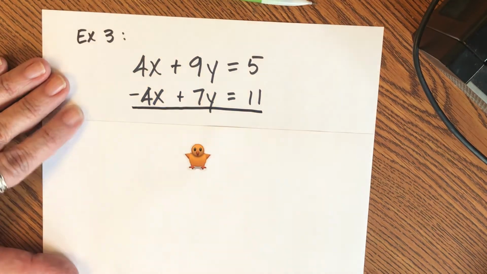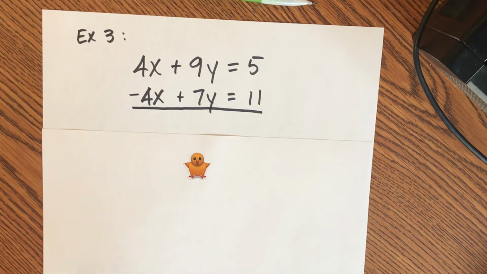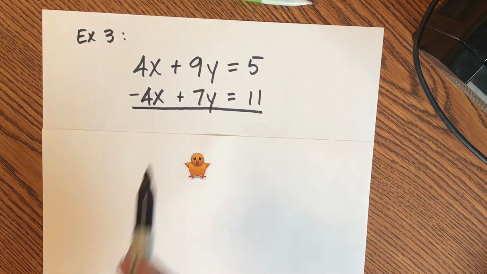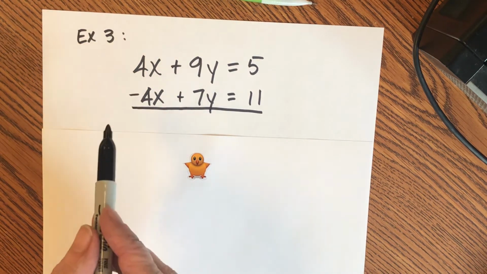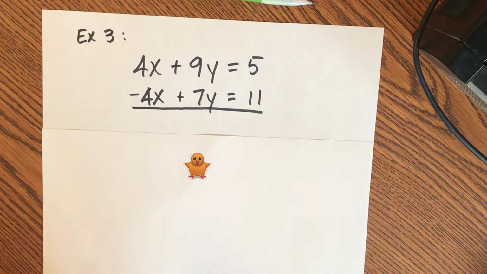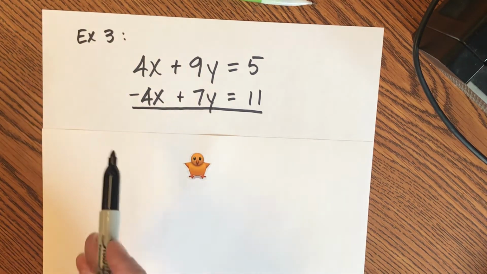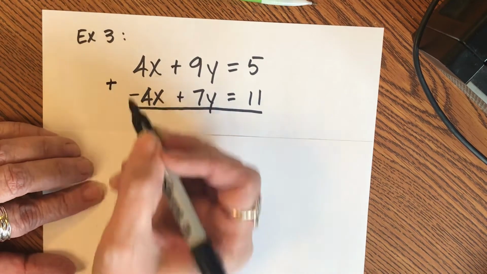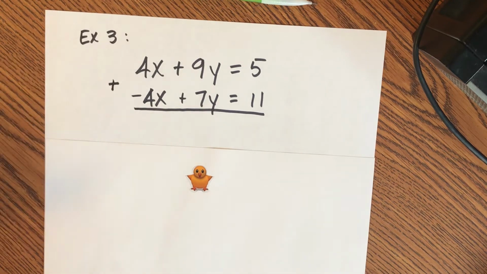So now we get to pick, are we going to use addition or subtraction? We're going to pay attention to the variable that has common coefficients. Not equal, but common. 9 and 7 do not have much in common, but 4 and -4 do, because when I add them together, they cancel each other out. So I can eliminate the x's by adding these two equations. So let's put our plus sign there. I don't worry so much about parentheses around that second equation because addition is so much friendlier.